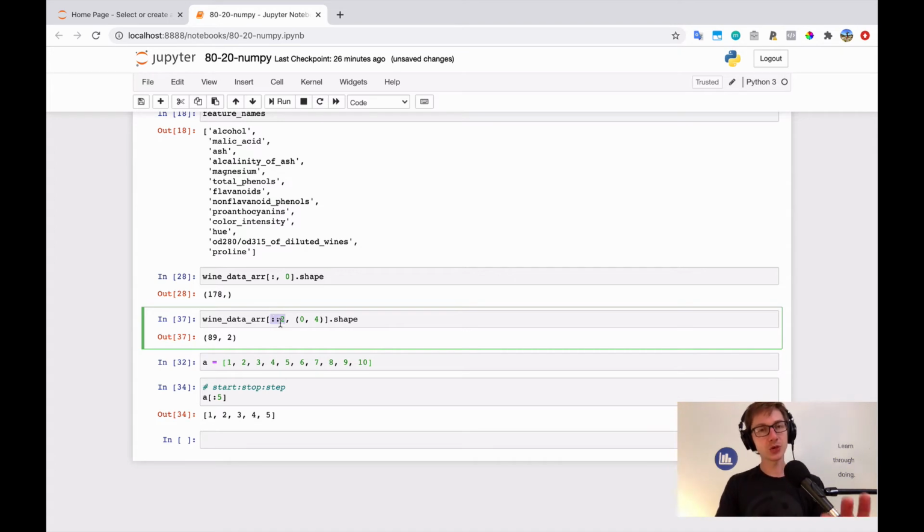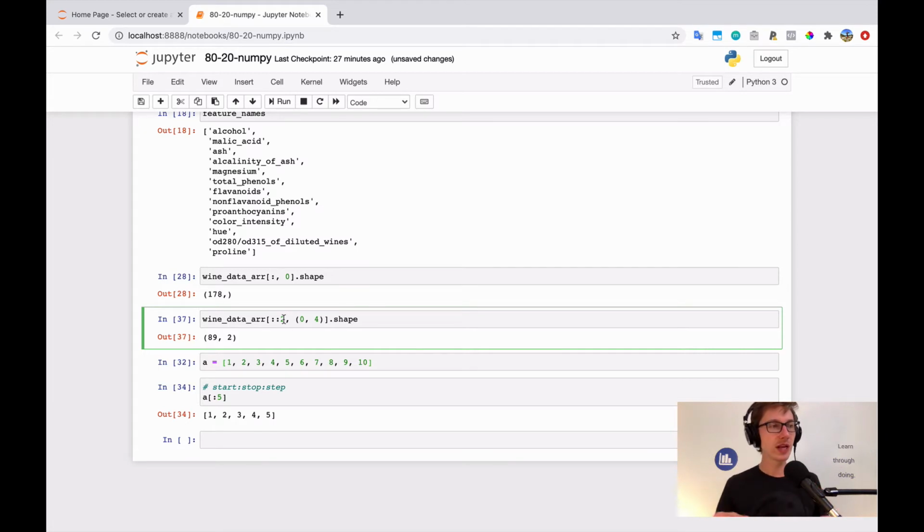And you'll notice that with just these two pieces of functionality that we talked about, being able to pass in your first and second dimension, and being able to use either passing in the list of what you want, or using the start, stop, step method within NumPy, within Python, you can pretty much grab any slice, any little segment, any bit of data that you want from your NumPy array now. So this is very powerful if you need to select certain parts of your data.